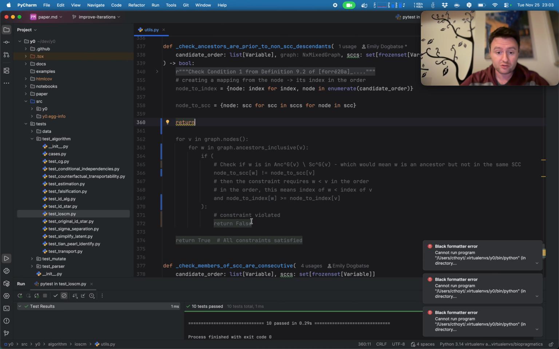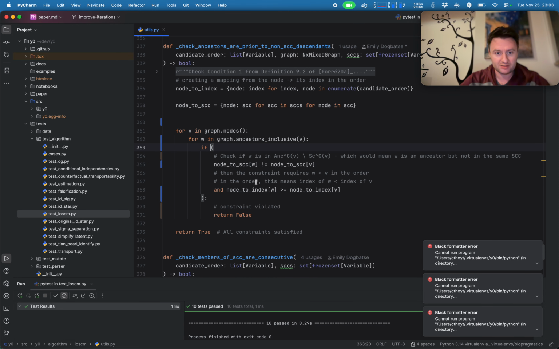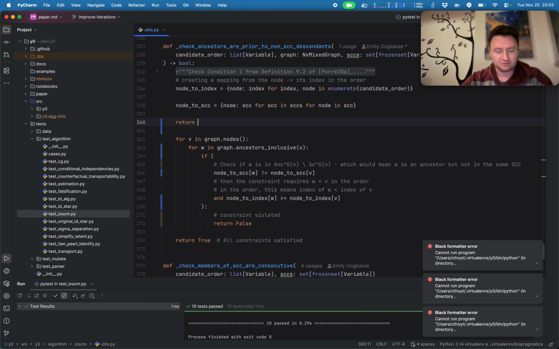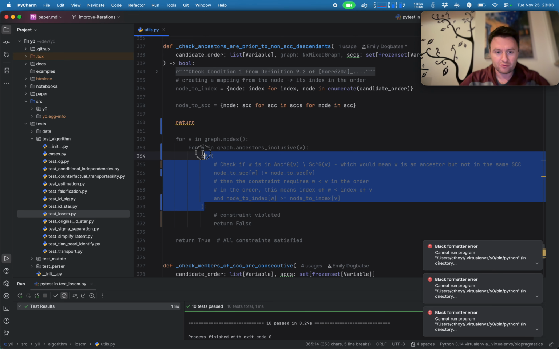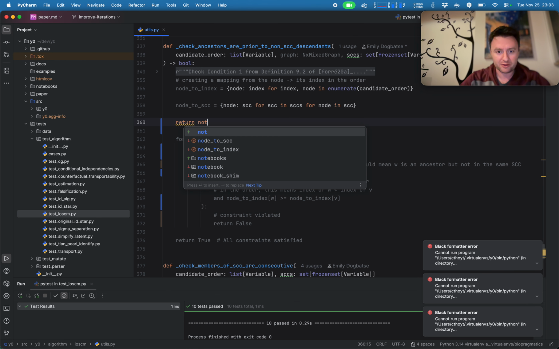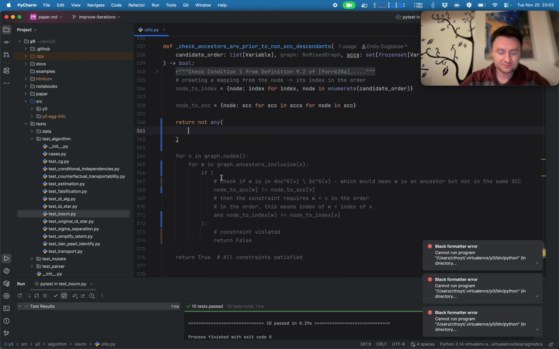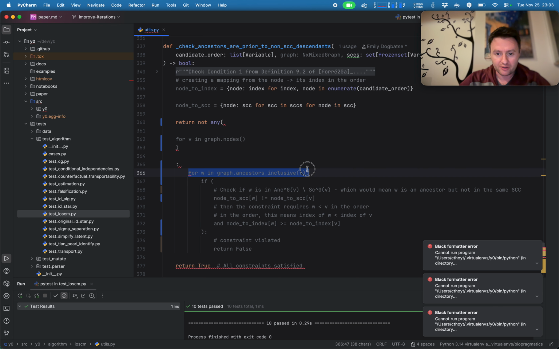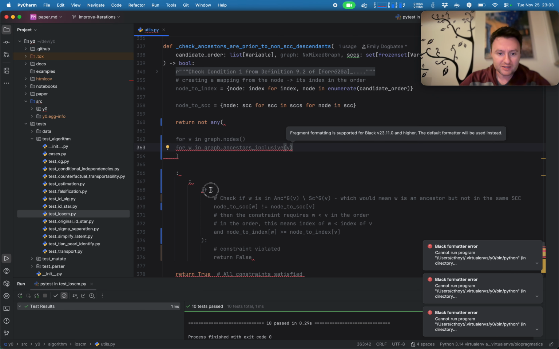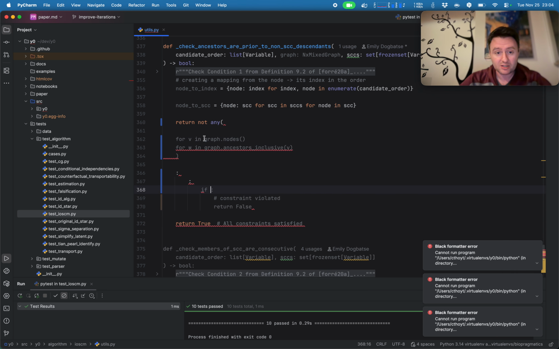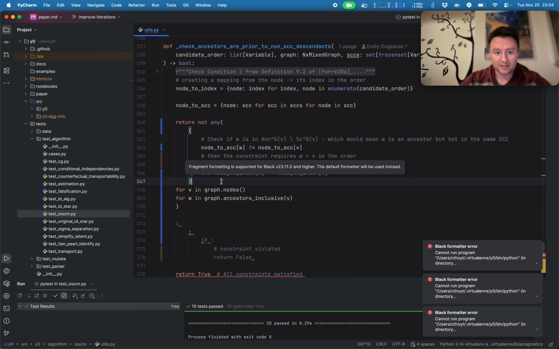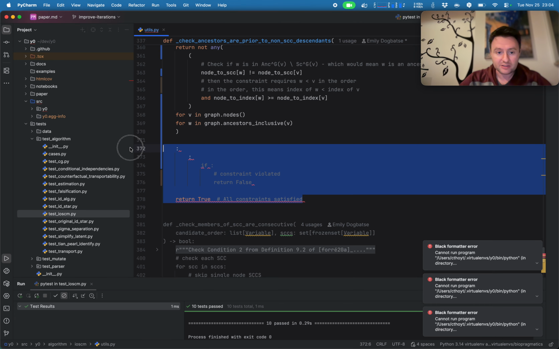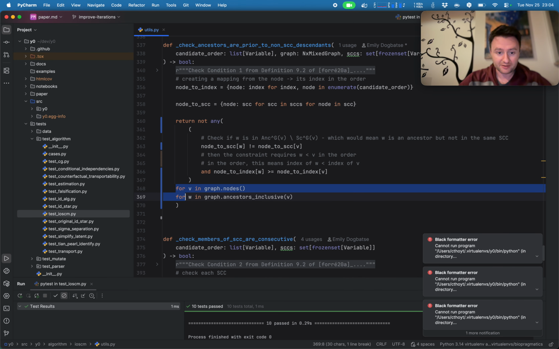And so if the thing is true, we want to return false, which means that, well, let's flip that around. So anytime this is true, then we're going to return false. So that means we're going to return not any. And then we're going to take the loop, we're going to unroll it inside as an iterator. And then we're going to take that if statement itself, but not the whole statement, just the condition, and we're going to put that there. So we basically combine all of that into one place.